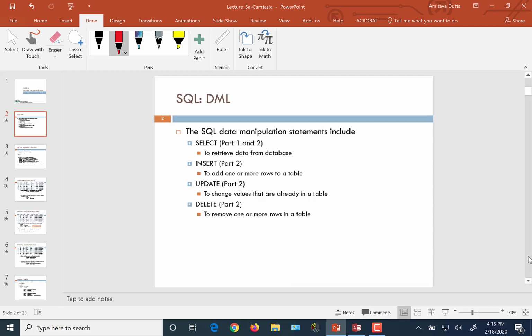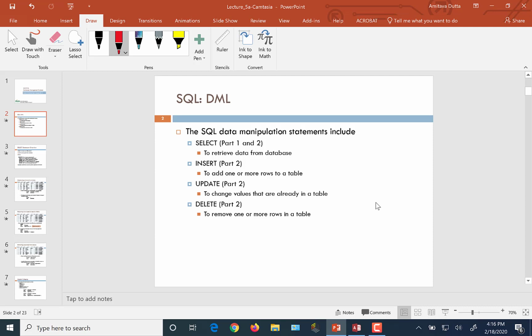And the commands in particular that we'll be looking at, you can see over here, are select, insert, update, and delete. So we will begin with the select command because it is by far the most well-known command in SQL, and it's also the most complex, having many variations and parts to it. So we may need more than one tutorial to cover even the select command, but let's get started.